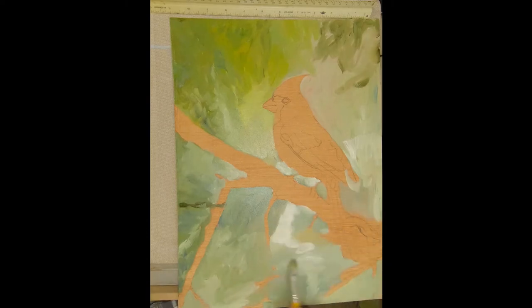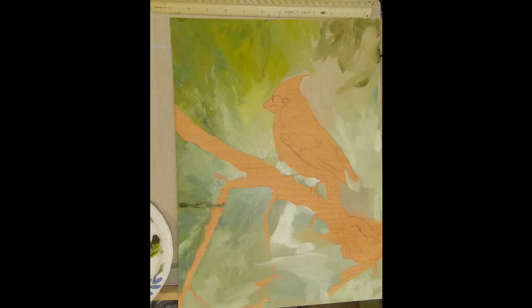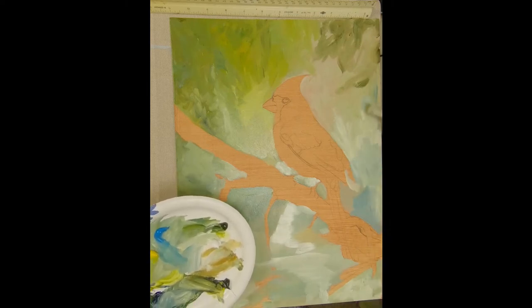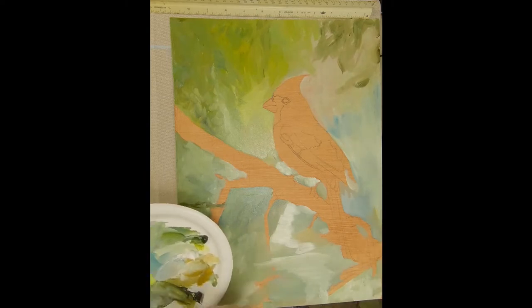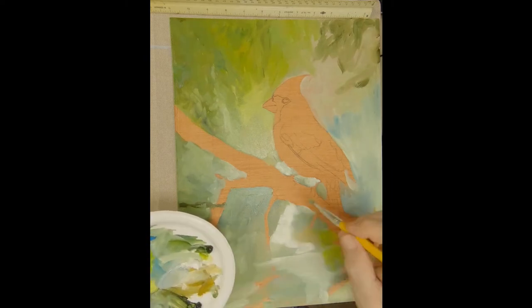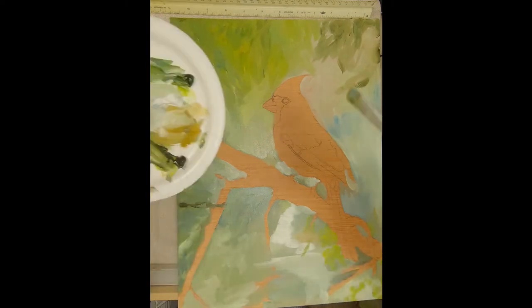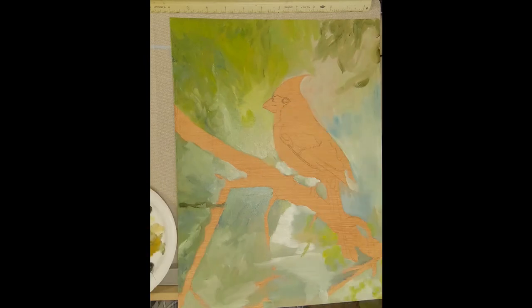But there comes a time where you want to paint wet on wet, where you can do a lot of blending on the picture platform itself. But tackiness is one of the properties that I like about this Griffin alkyd paint, and that it happens quite quickly, in a matter of 30 minutes. I go back and it's tacky enough that it will pick up new paint.